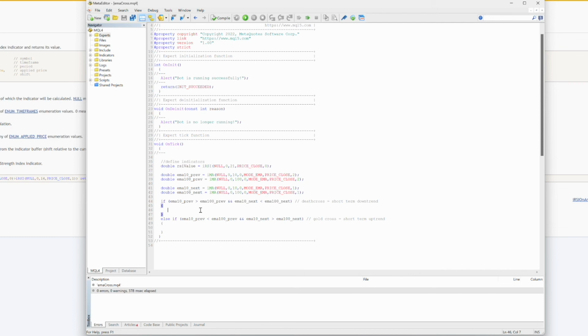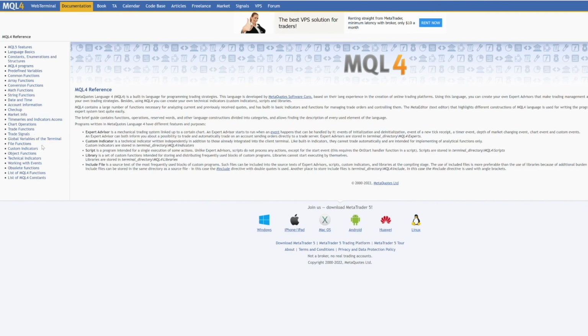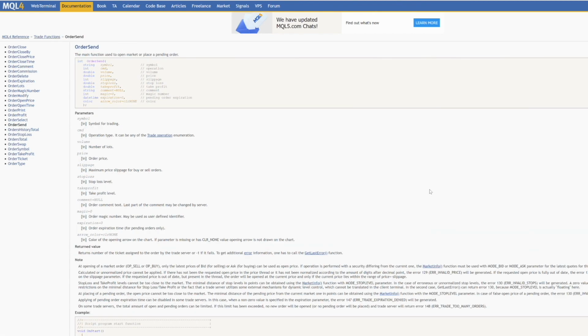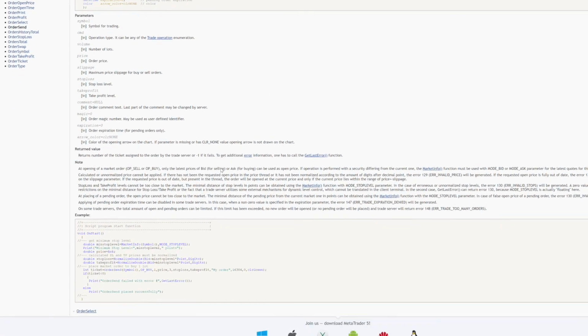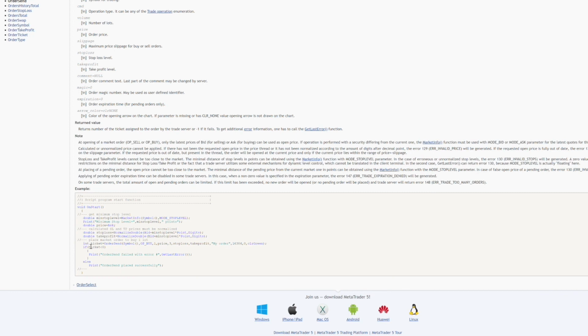So now here you can see in this instance this is a death cross, so this is where we would look to sell. Before we actually start typing it out, we should go to our documentation again and see exactly how we would execute a trade. So it is down here, the OrderSend function. It returns an integer, and this is the basic syntax for how to place a market order.